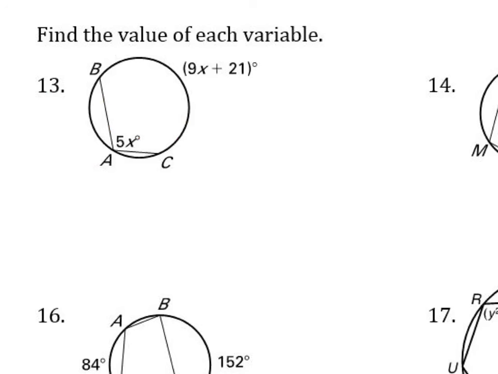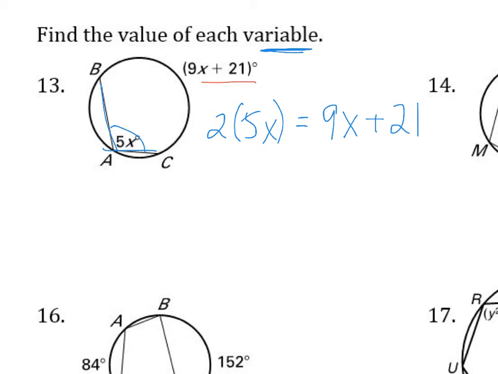That's it. Now, for the next set of problems, there was a little bit more work involved. I'm actually trying to solve for a variable in these cases. So they give me an inscribed angle, angle A, which is 5x, opens up to the intercepted arc, 9x plus 21. Now, I know these two are not going to be equal, but I'm trying to figure out how I can set these two expressions equal to each other. Well, remember, you have to double that inscribed angle measure to get it equal to the arc measure. So that's exactly what I'm going to do to get started. So it's really going to be 10x equal to 9x plus 21, which is obviously going to leave me with x equals 21.